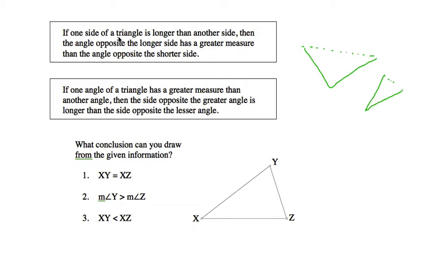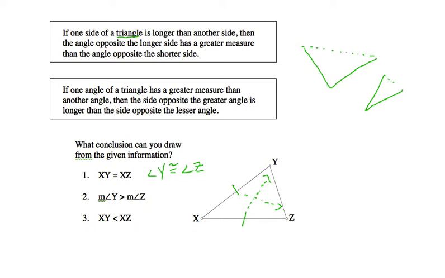And this is saying it's within one triangle. It also works the opposite way. If one angle is greater, then the side opposite that angle is going to be bigger than the side opposite the smaller angle. Say the same thing in two different ways. So what conclusion can you draw from the given information? In example number 1, if I'm told that XY and XZ were the same, well, that's an isosceles triangle. So that would tell me that I could draw across to angle Y, draw across to angle Z, and say that angle Y is congruent to angle Z.